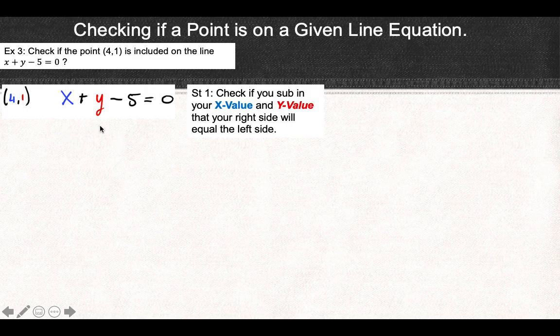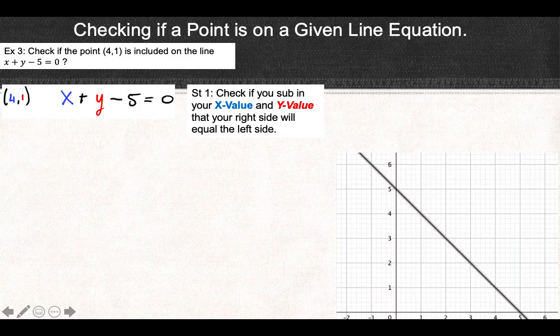So what we want to see is, we want this equation to balance to 0. Because if this equation balances to 0, that means the point 4, 1 is on our equation of the line. So as always, this is now x and this is now y. Not x1 and y1. This is the only part of the question on coordinate geometry where this changes from x1, y1. The reason for that is we're not using a formula. We have our equation of the line. We want to check when we sub in these values, does it give us 0?